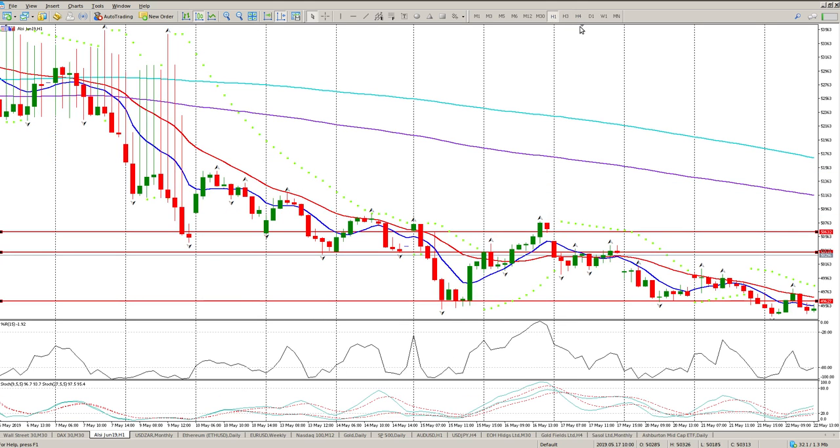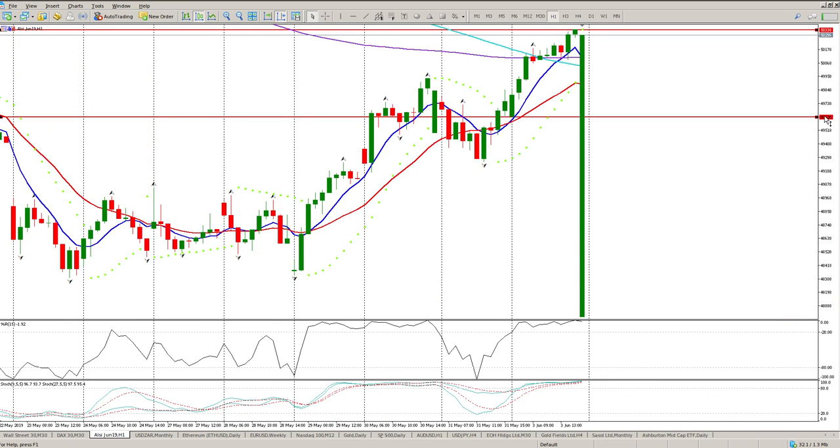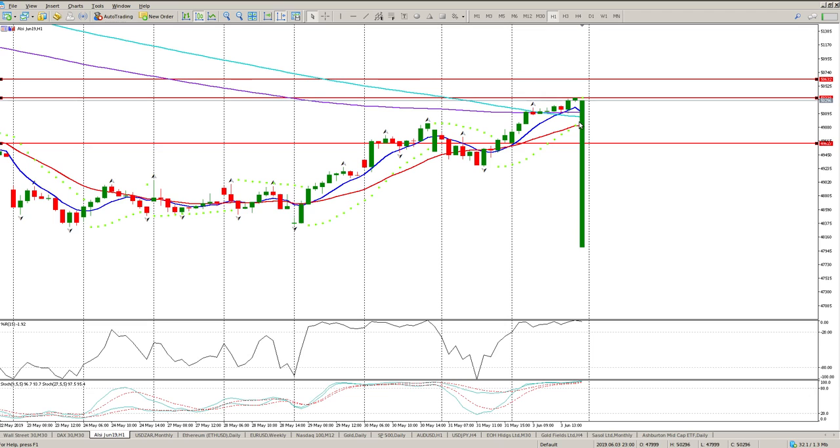So that is looking fairly interesting for me for a short entry. If I look at the hour, you see there's my incorrect data, but look at the hour. We've also grouped to the upside here. So that is my view at the moment. We do have a breakthrough of the 1 hour 200 EMAs and the 1 hour 200 SMA, but we need a level, and we're not quite at a level yet. This is not a level, this is just the high.